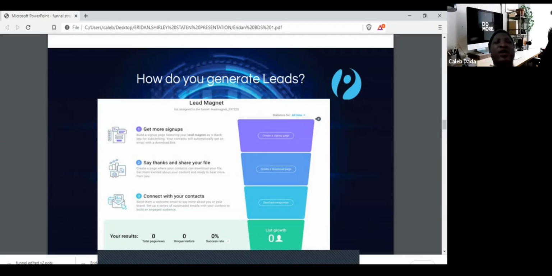Now, I'm sure many of us have signed up, except myself, I've signed up for a lot of things that promised me something free, right? For example, let me give you an example. When you signed up to Facebook, you signed up because Facebook was free, right? But they got your contact address. Do you know that the whole of your social media experience on Facebook is a lead magnet? You need to think about that. The whole experience you have on Facebook is a lead magnet. The same thing on Twitter, the same thing on Instagram. It is a lead magnet to attract you into their funnel.